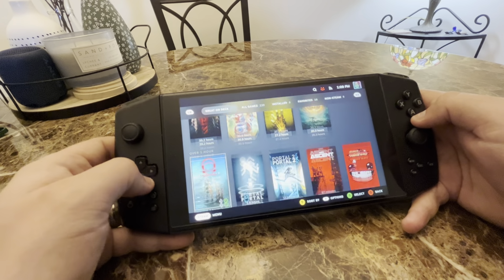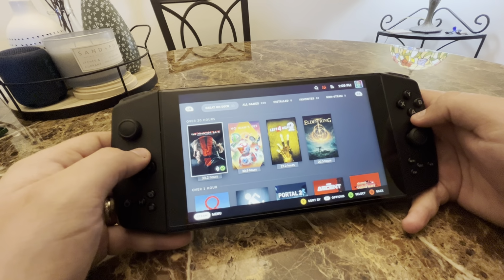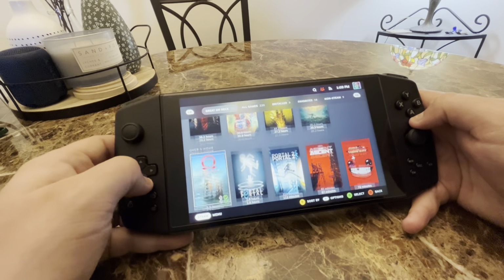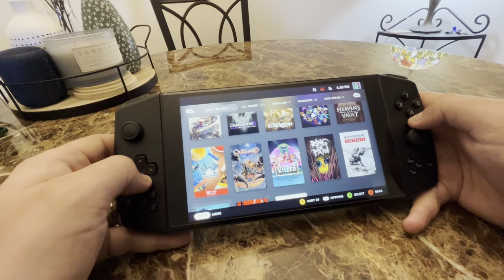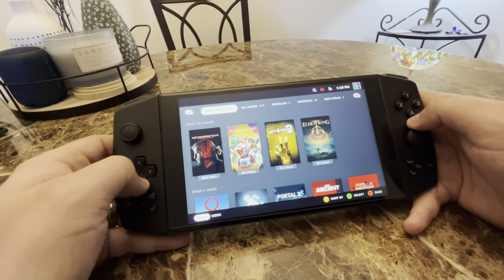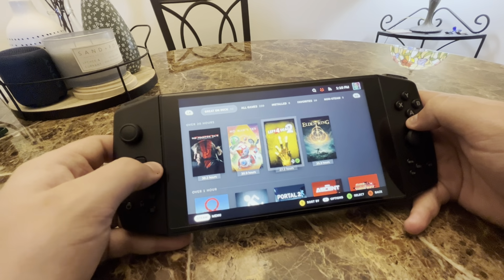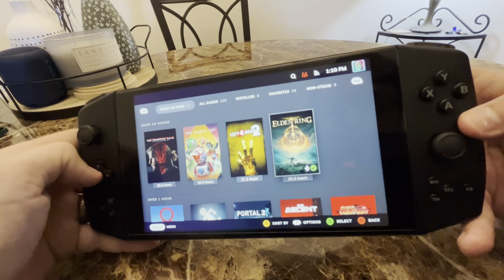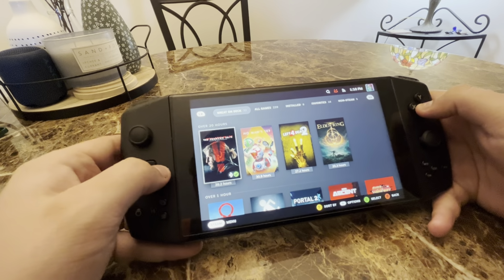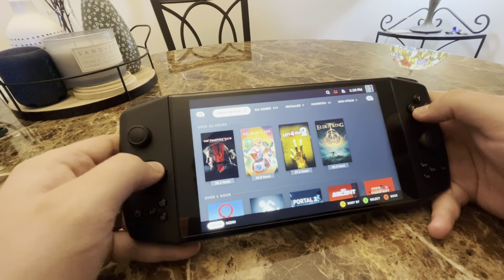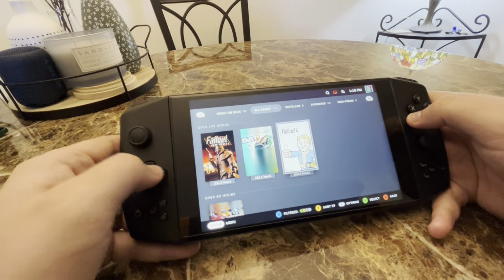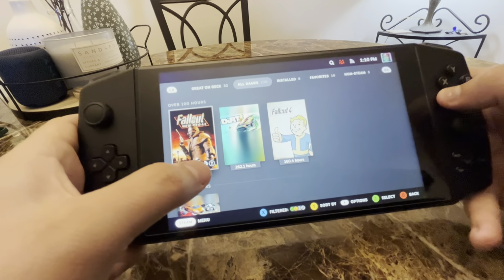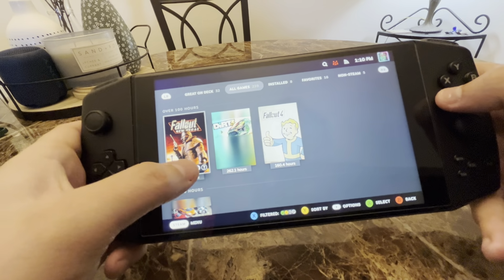So Steam's library is set up so that you have Great on Deck. So these are all games that are pretty much guaranteed to work well with the Steam Deck. Elden Ring, love that game so far, being one of them. You can see all your games, and as you hover through them, you'll actually see whether it's been tested or not.